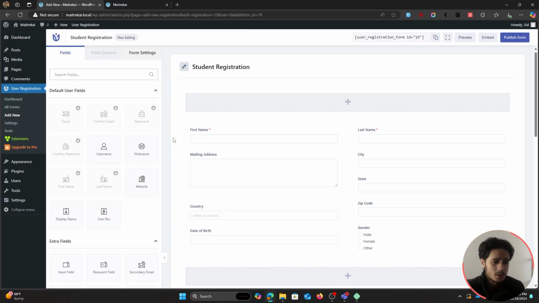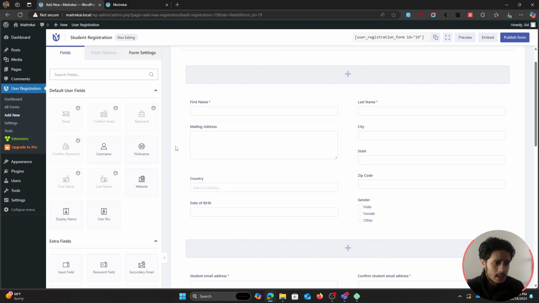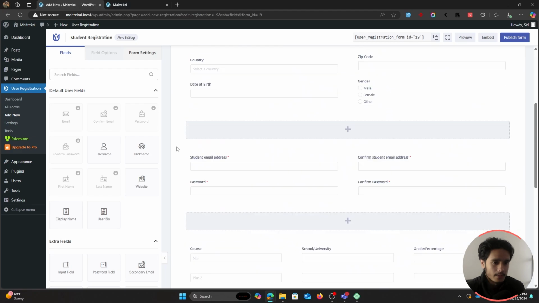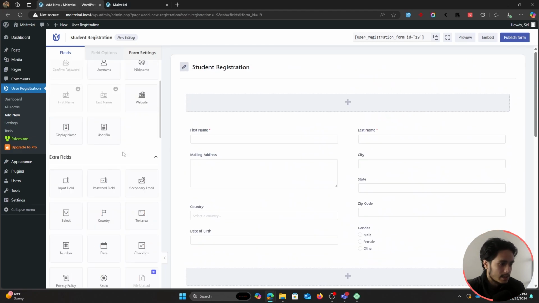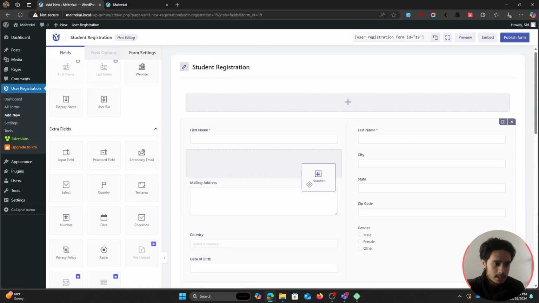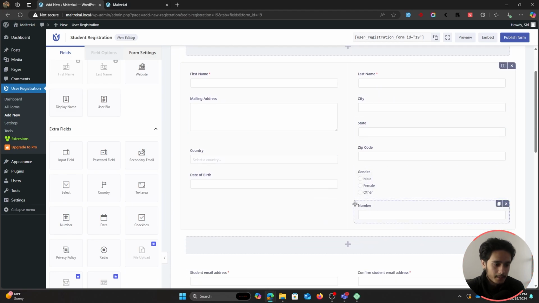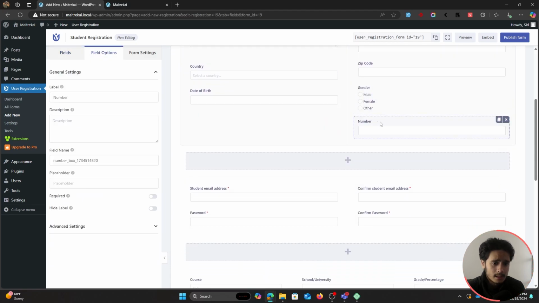If you want to make small changes to this form, like suppose in this form template right here, I don't see a phone field. So if I want to add a phone field in here, then I can get a number field just like so. Where do I add it? I'm just gonna add it right there for now. And I can click on this form field and the field options will be shown right here for that field. So I can go right here, I can change the label of the field, maybe change it to phone number. If I want to make this field required for form submission, then I can do that as well.